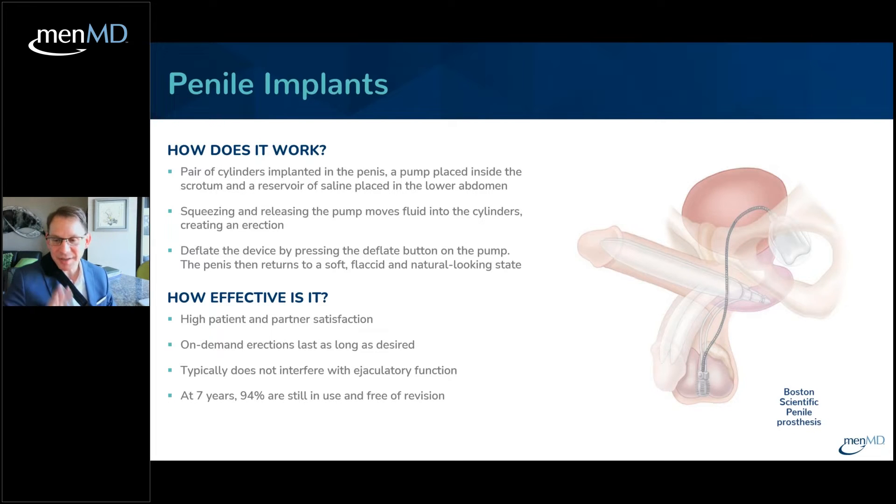In terms of the actual process: the procedure is done through a small one-inch opening right above your penis in the midline, where your pubic hair is. Through that tiny opening we place all the components, and you go home the same day. You're completely inflated overnight. We use a catheter to urinate and a small drain to prevent swelling, and we wrap you up tight. On post-op day one, we see you back in the office, take everything off, and typically it doesn't even look like surgery was done — very little swelling, almost no bruising. By the end of one week, 95% of men are off pain pills.